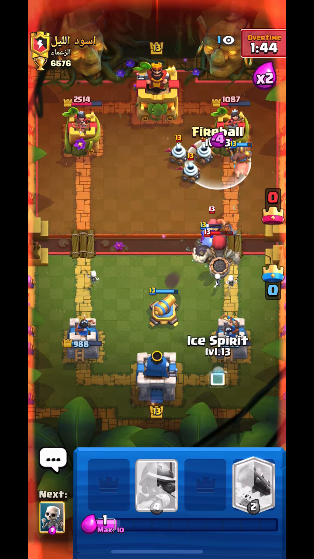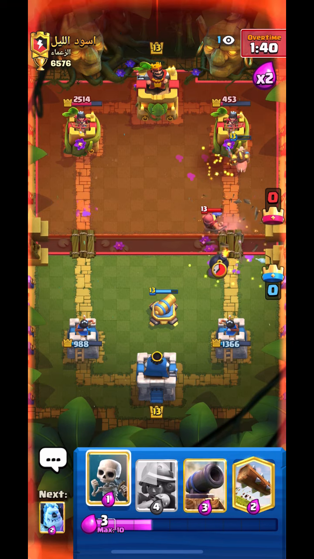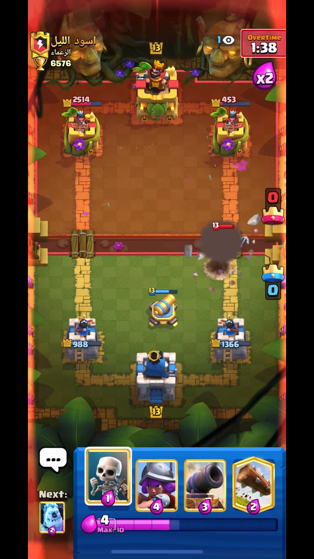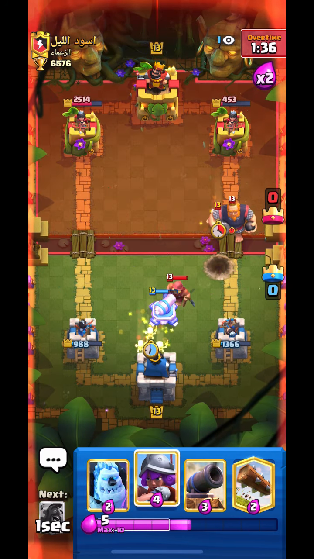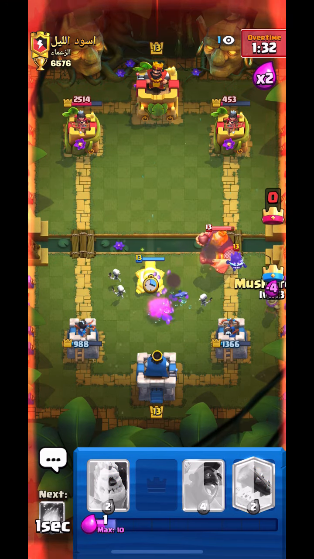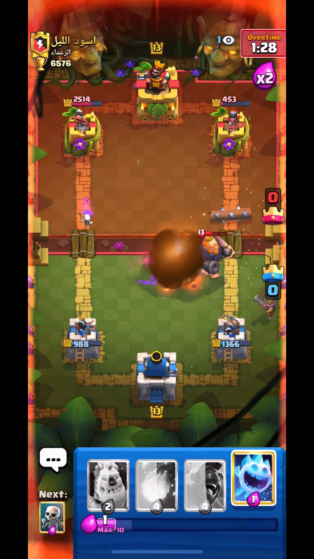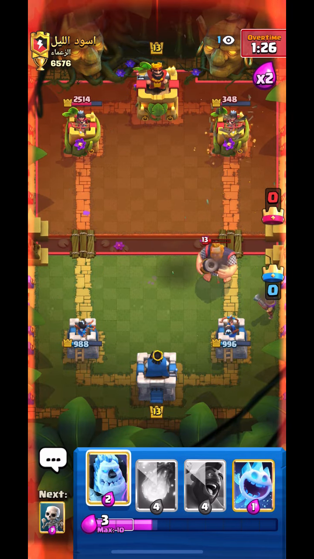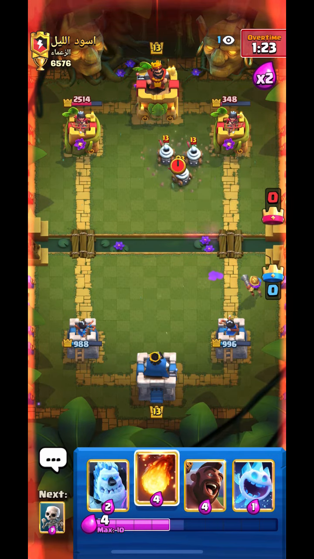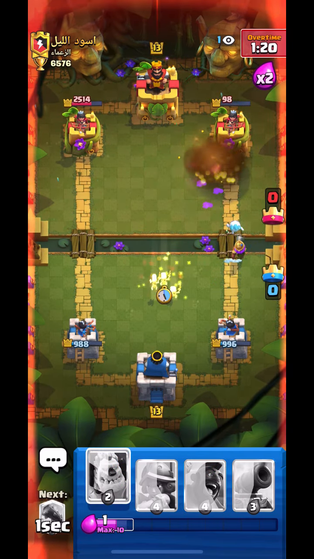I'll fireball the zappies. Go with ice spirit. I go with skeletons. Then I go with cannon. And I go with musketeer. I guess I'll get GG's. This is not a tough matchup, but it's pretty hard. But you can still win it. So I guess Skeleton, then yeah, GG's.